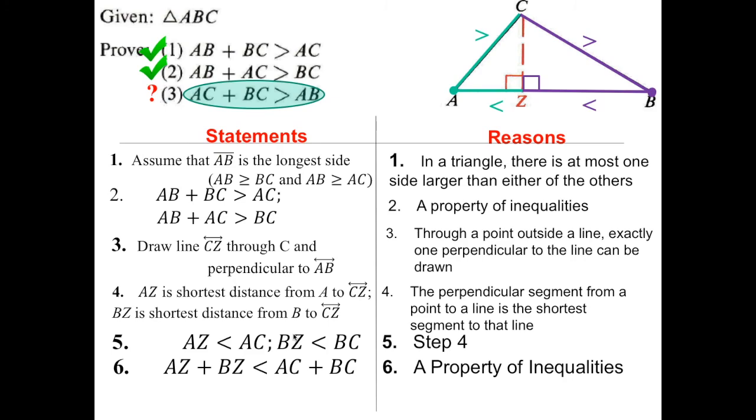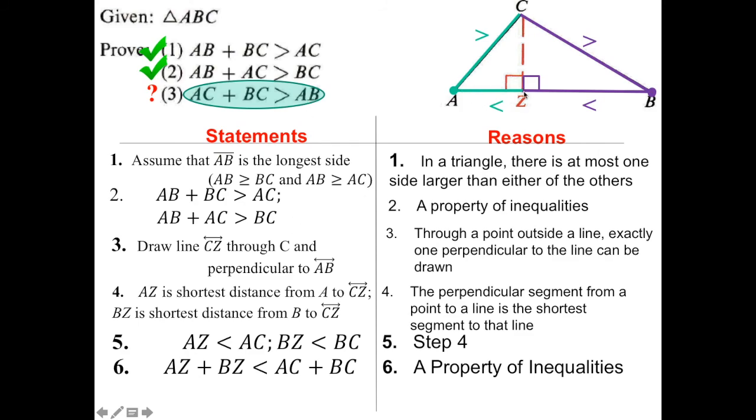Are we there? Can we get to the last step? Technically, this last step would be 2 steps, because instead of writing AZ plus BC, what do we want to write? We can figure out what we need to replace AZ plus BC with. Well, we have AC plus BC here on the greater than side. This side is greater than that side, so that's good. AC plus BC is greater than something here, and it's greater than this left side here. How can I replace AZ plus BZ with AB and finish our proof here?